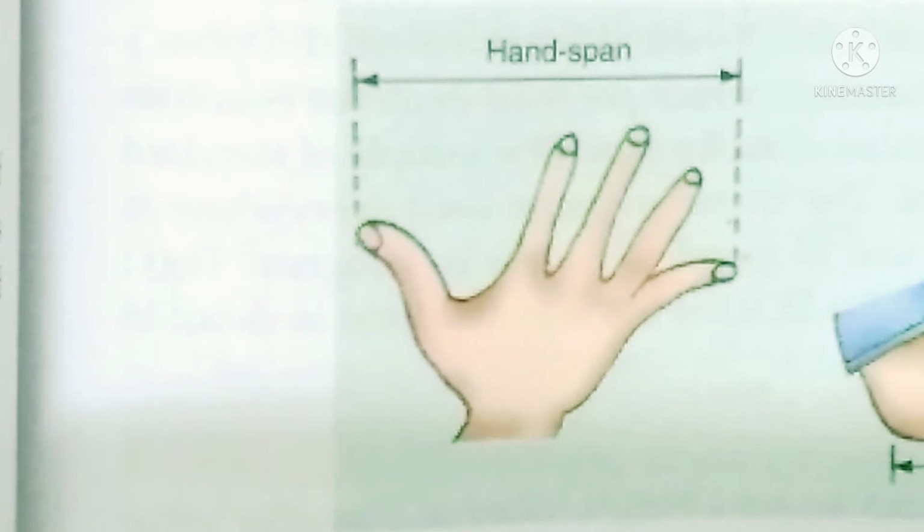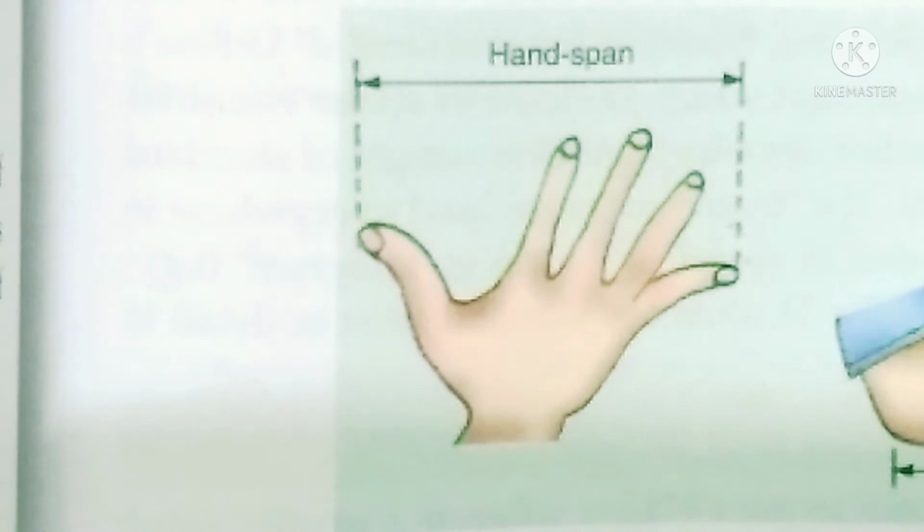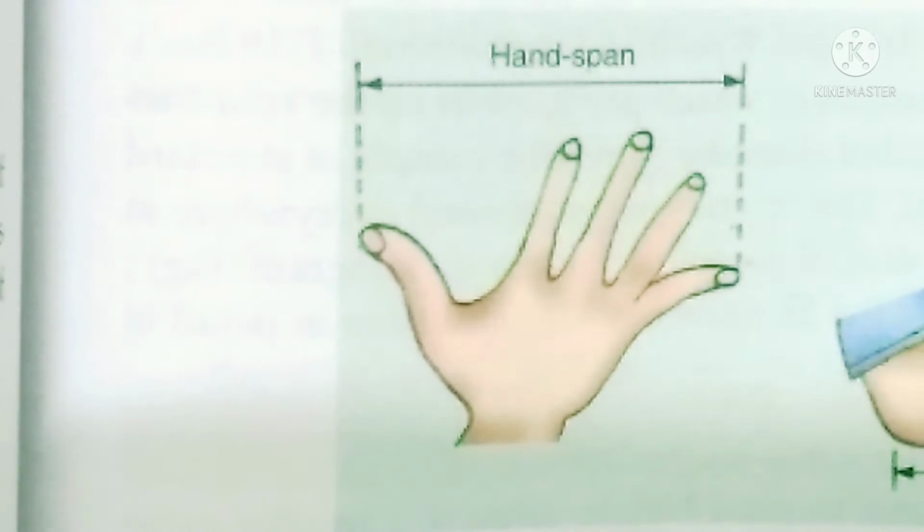So when 10 people measure it, you will all get different measurements. Somebody may get 5 spans, somebody may get 3 spans, somebody may get 10 spans, depending upon the size of the hand and the arm. If you have a small arm, the number of times it will repeat is more. If your arm is very big, it will be repeated fewer times.